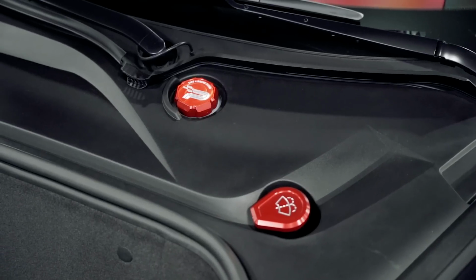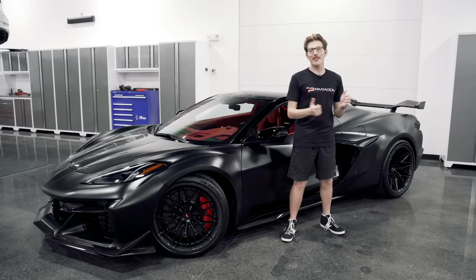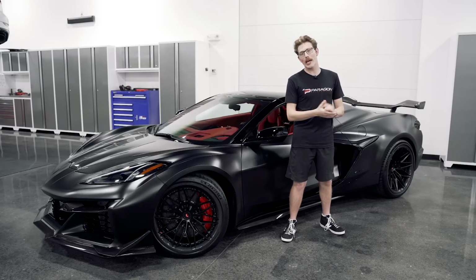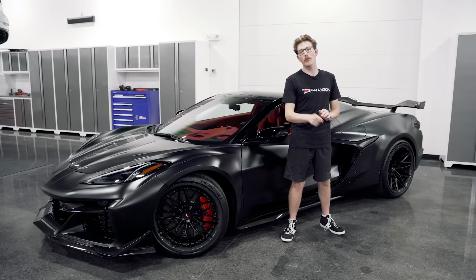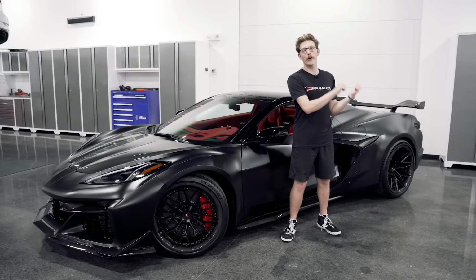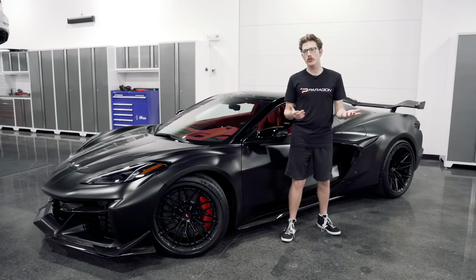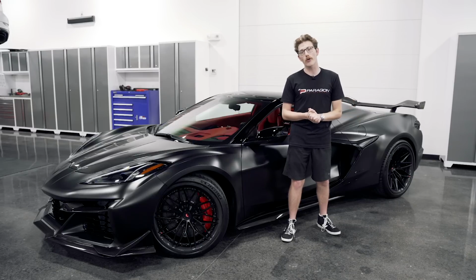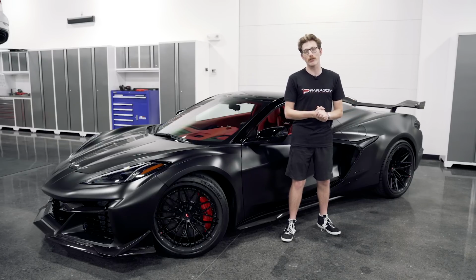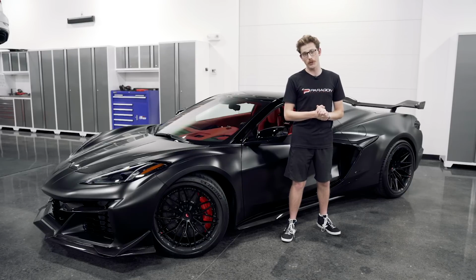Speaking of under the hood, you'll also notice there are some red Paragon performance caps under there as well. Moving wide to the side of this car now, you'll notice it is lowered a tad bit, and that's thanks to the Paragon Performance Stage 1 lowering kit, which gives you the collars in the front and turn down in the rear. Now that'll get you about a 3/8 inch drop, which is a lot better than the stock Silverado ride height that these come with from the factory. And before you ask, yes, it will retain front lift if you have it.